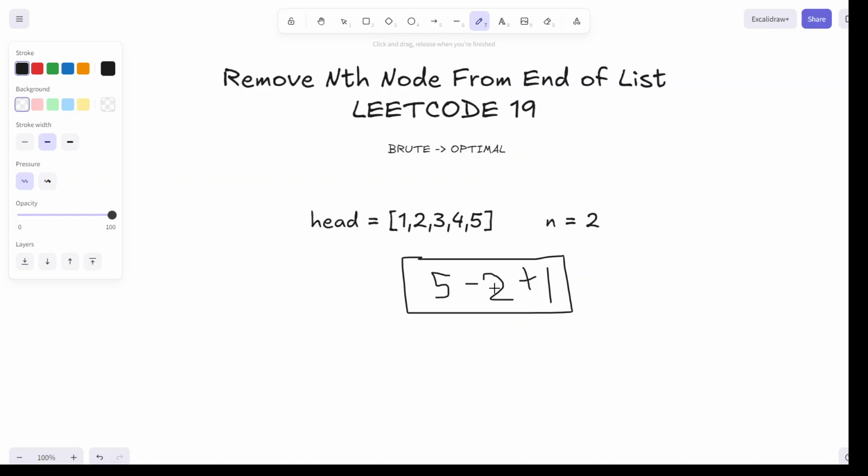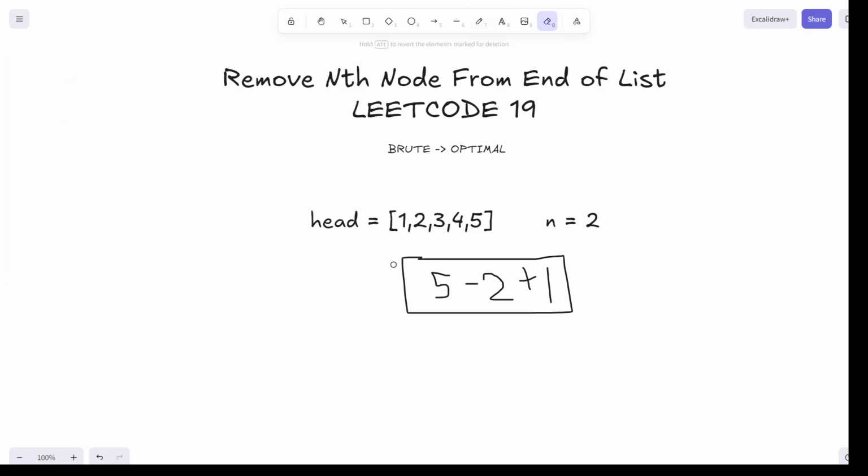The first traversal is O(n) and the second traversal is also O(n), so two loops, 2n, and ignoring the constant, the time complexity is O(n). The space complexity is O(1) because we are not using an extra data structure. So that was the brute force.